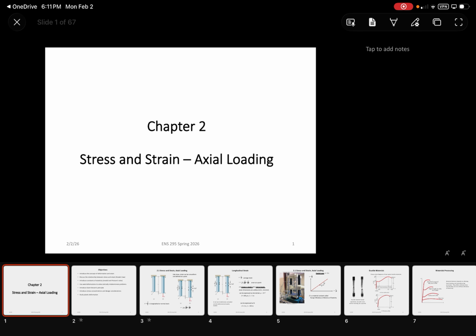But we learned stress. Anybody want to take a guess at what strain is? Have you guys heard of the term strain before? And I don't mean strained as in strained for time for exams, all right? What's strain?